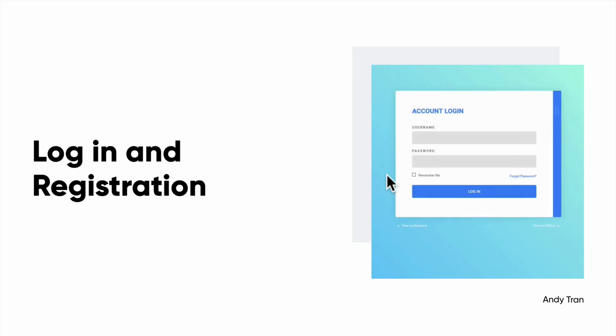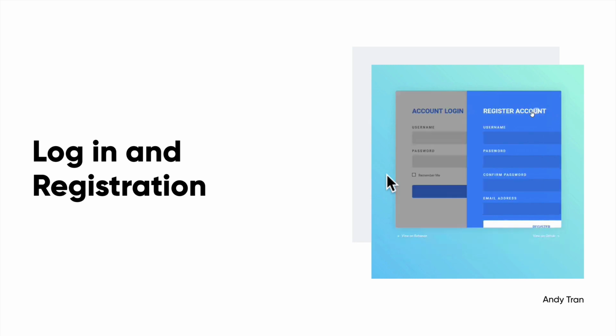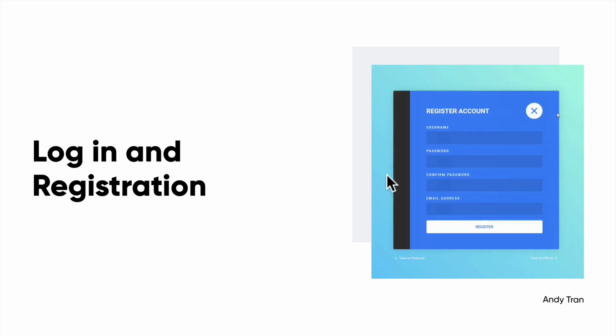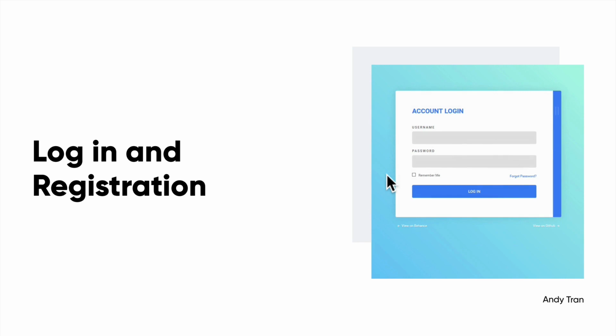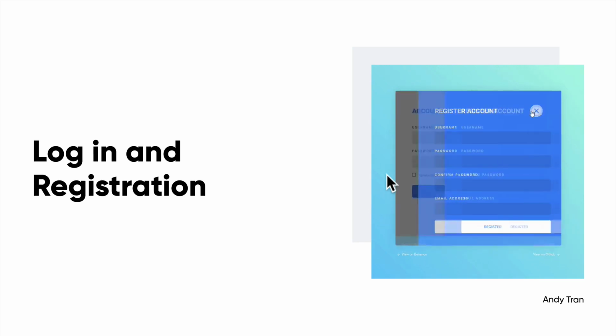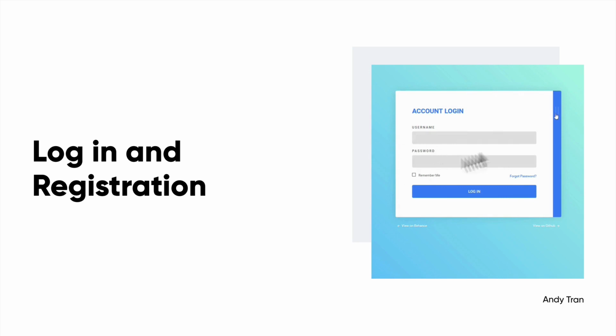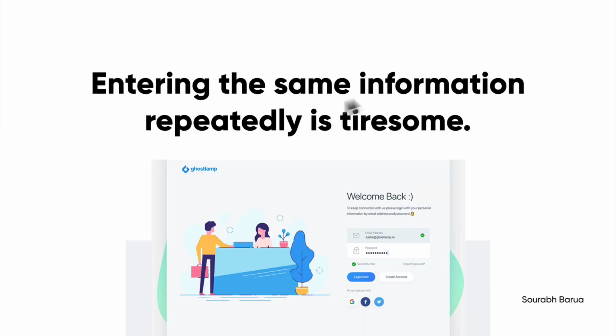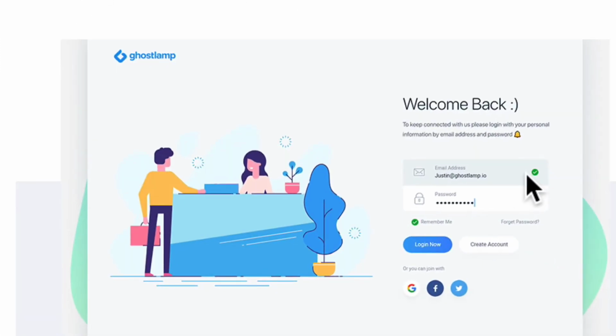Now, we always ask people to sign up, sign in, log in, and log out. And each of us uses numerous web and mobile applications on a daily basis. And I think we can all agree that constantly re-entering your name or your password over and over again is tiresome. It's completely tiresome to constantly enter your email, your name, your username, your password. And there are design patterns that solve that. So we can usually use a pattern like this where there's a social login or there is some kind of remember me.